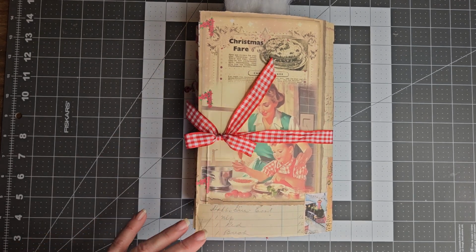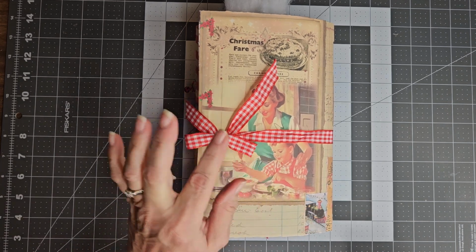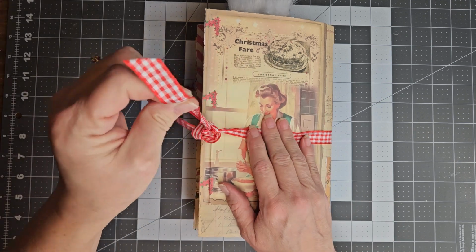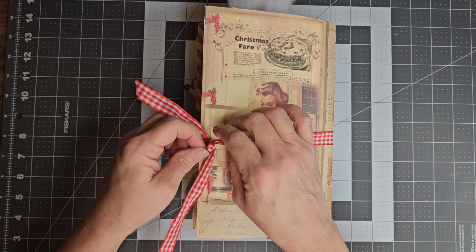Hey y'all, it's Diane with Y'all Craft One and my old barn door, and I finished the retro Christmas journal. Just one. And again, like I told you in the last video, it's already sold.